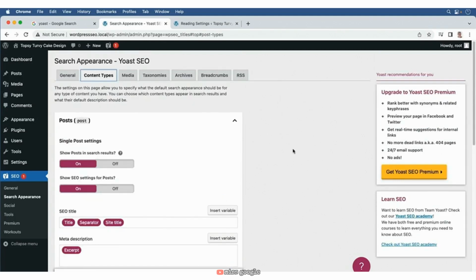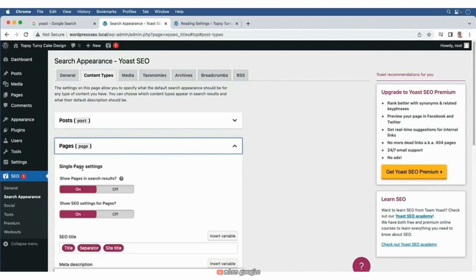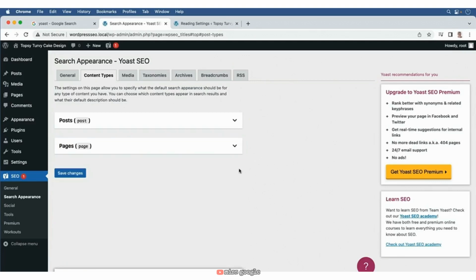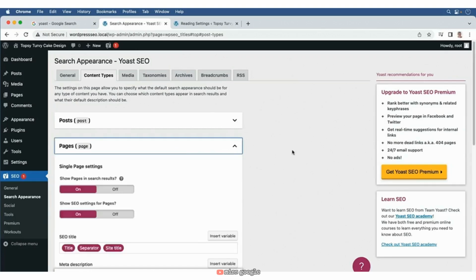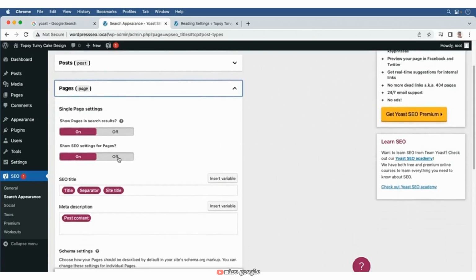We can request what sort of content appears in search engines. So right here, I can see that we have posts, which do show up in search engines, and pages, which also show up in search engines. The default post types are pages and posts, but if you've installed plugins, you may see a few extra post types here. As an example, if you have a custom post type for coupons, that doesn't have to be optimized for SEO. You can disable the Yoast SEO meta box. That way, whoever manages coupons isn't confused by those settings.